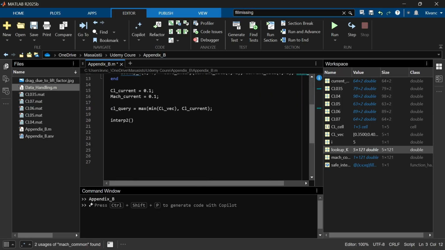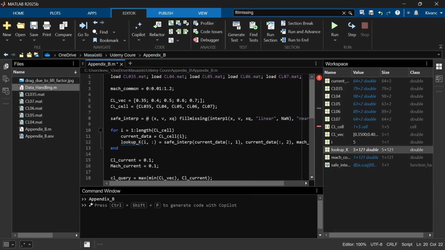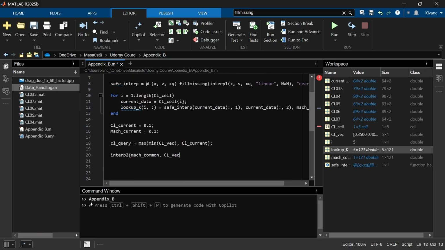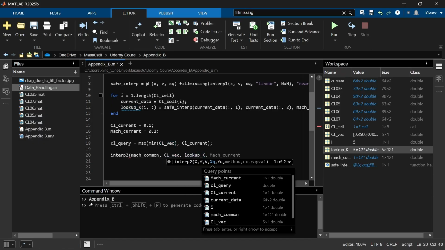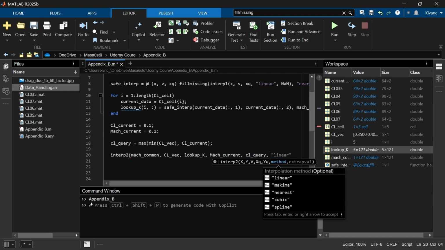Yes. And we also give the CL vector to it. Then my lookup goes in, and my Mach current and CL query. And I want it to be linear.